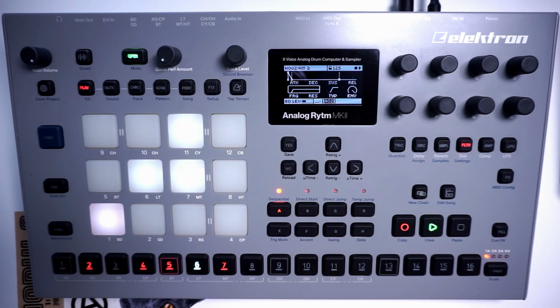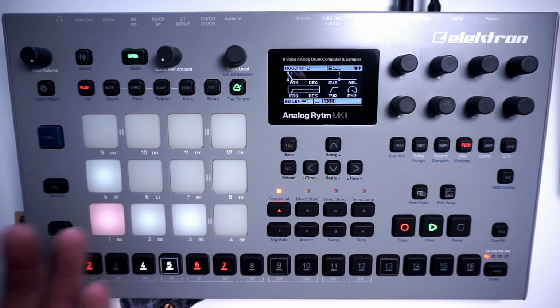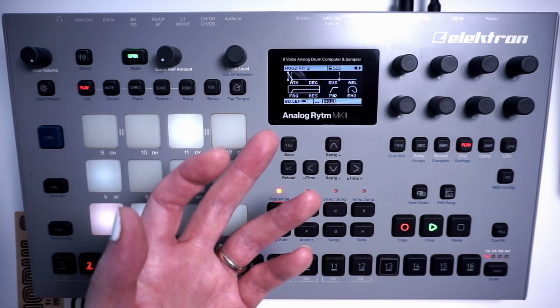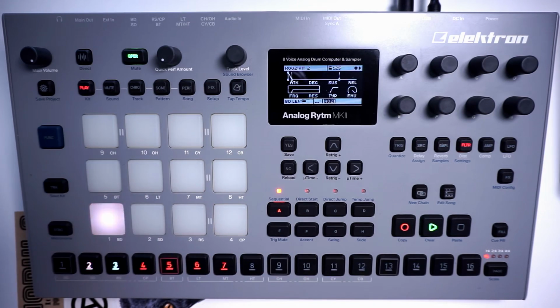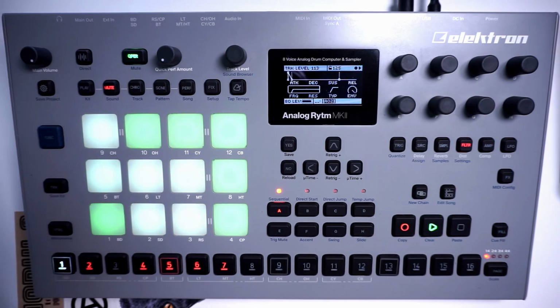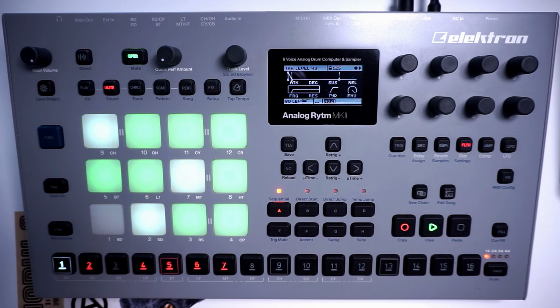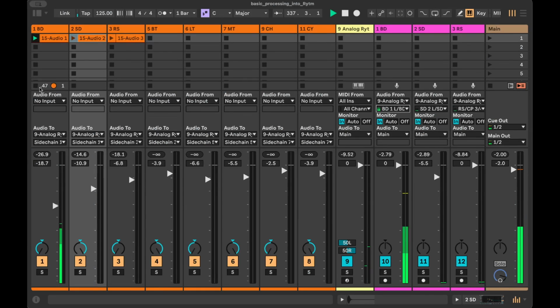When you're looking at the drum machine, the 8-voice analog drum computer and sampler, you might be thinking, oh, I want to just mute that bass drum, right? So you've got the bass drum running, and you think, I'll just mute it. But it doesn't mute the sound, because the sound's not in the Rytm. That might be obvious because I've said it, but the amount of times you go automatically to, I'll just mute that kick drum, and the kick drum's not in this. The kick drum's in Ableton Live. So if you want to stop it, you'd have to stop it in Ableton Live.